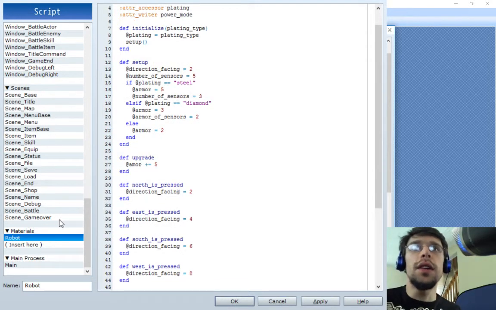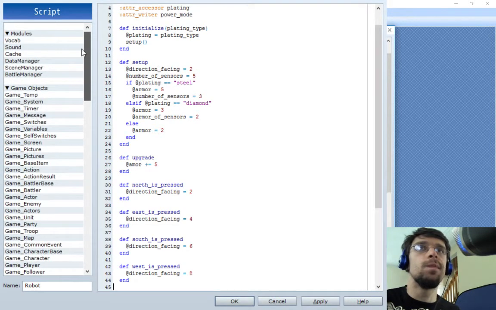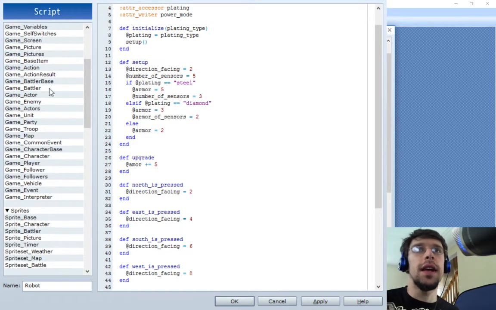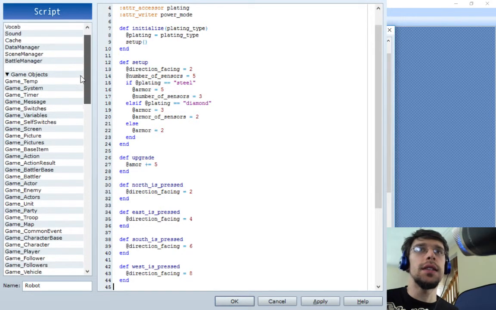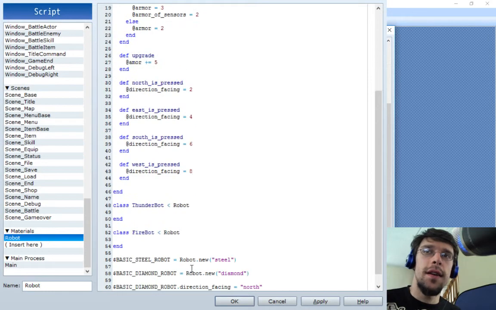Key pressing, if I'm not mistaken, is somewhere in game system. I'd have to double check. Somewhere in this game setup is the keys, the key manager, and you can plug in keys and register key presses in order to be able to manipulate this.